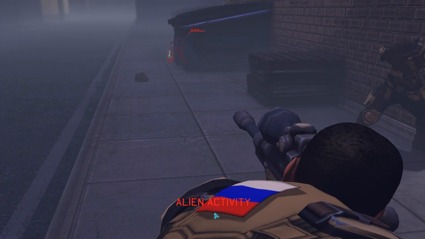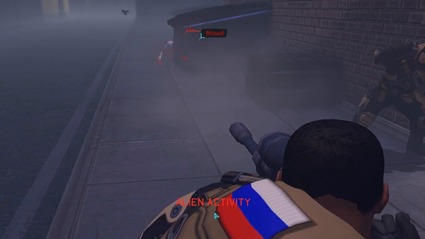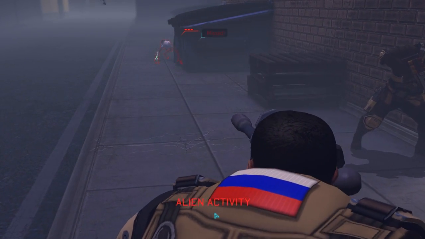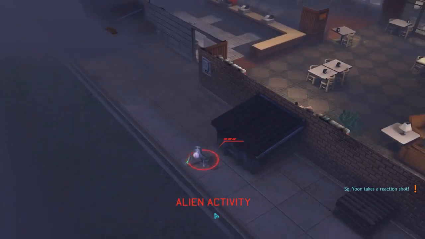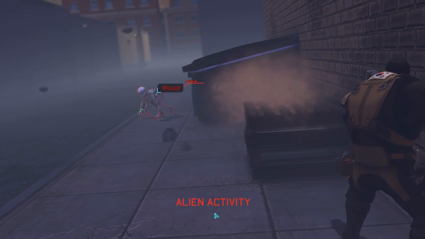Can you hit him? Can you hit him? No, you missed him. You're going to get murdered now, aren't you? He's going to walk up to you and shoot you in the face, crit you, and you're going to die. I can just see how this goes. But Jan Yoon gets a shot, and he's going to hit. He's going to hit. What?